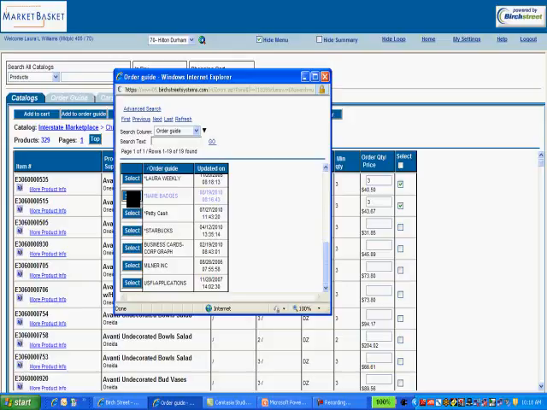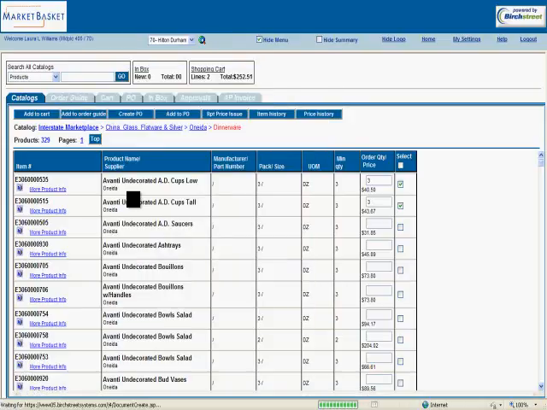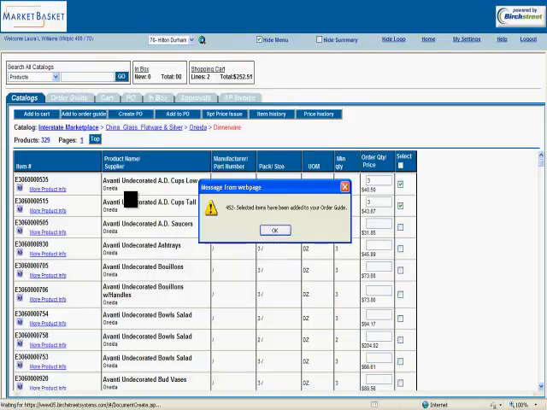So I'll come up and select the item, this order guide that I want to add this item to. So the next time I need this item, I don't have to go shopping through Oneida. I can go to my order guide, click on it, and then it'll list the products that I have in my order guide. Now that I selected the order guide for this product to go to, you can see here in the middle of the screen it says selected items have been added to your order guide. So here I'll click on OK.